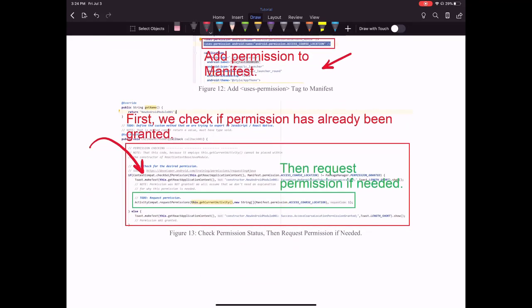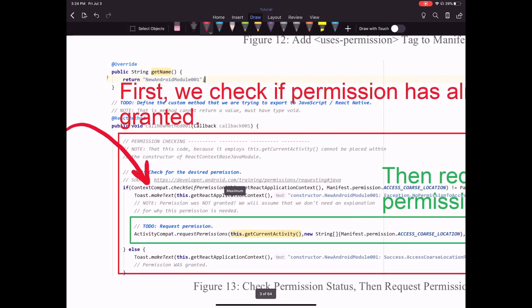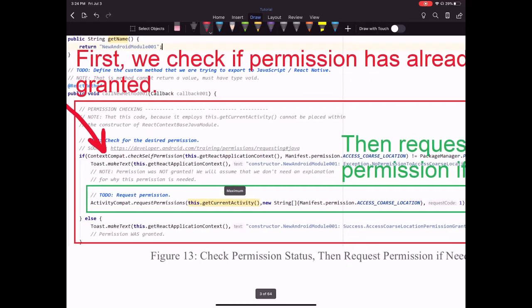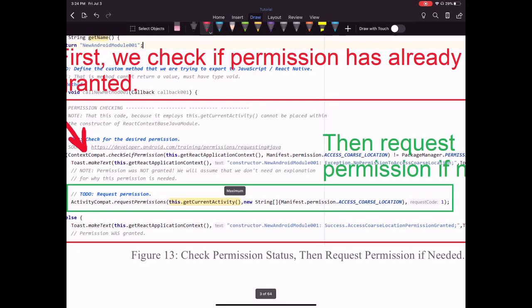And so you can see, ContextCompat.checkSelfPermission. You include the context. Again, you don't need to use getReactApplicationContext because we're not going to be focusing on React. You would just use this, or you could say getApplicationContext.